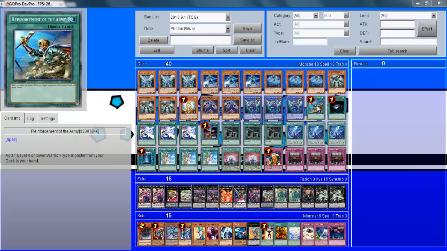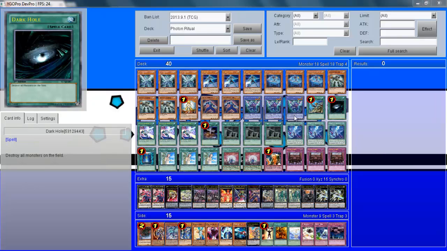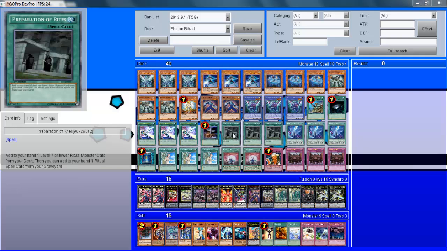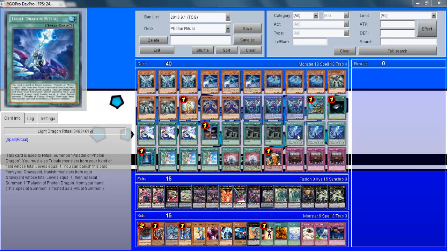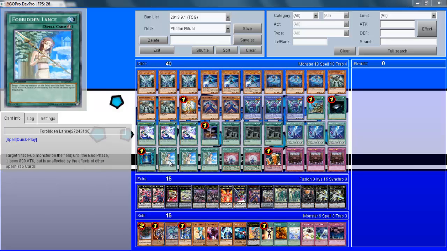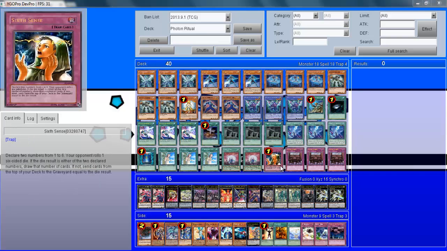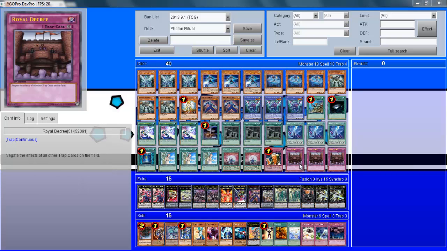For the spells we've got 1 Reinforcement of the Army, 1 Dark Hole, 3 Galaxy Expedition, 1 Foolish Burial, 3 Preparation of Rites, 3 Light Dragon Ritual, 1 Book of Moon, 3 Forbidden Lance, and 2 Galaxy Zero. And for traps we've got a 6th Sense and 3 Royal Decrees.